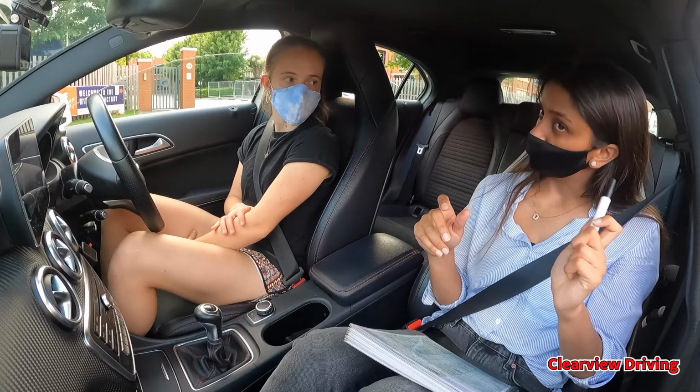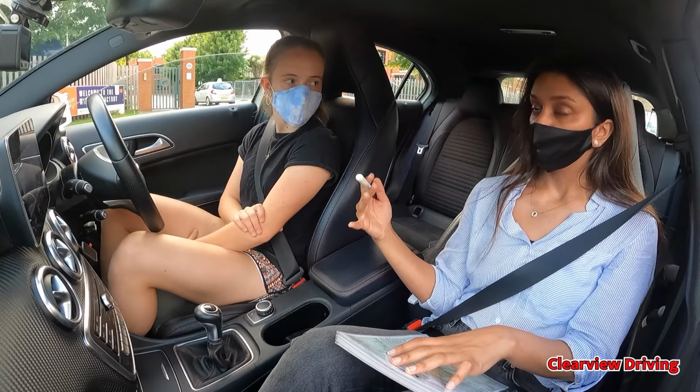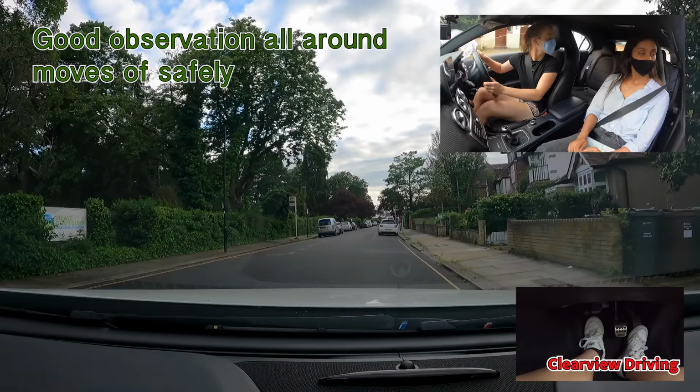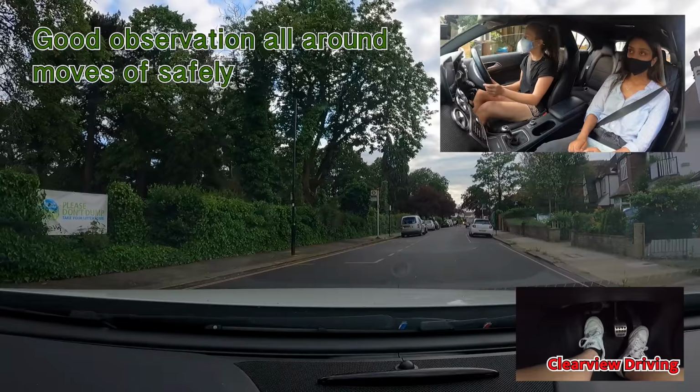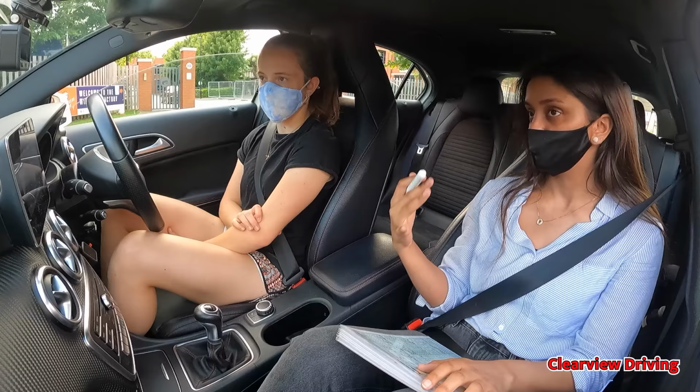Something you did when you moved off from the right hand side of the road, there was a bus coming, but that wasn't an issue. You moved off and you got all the way across towards the left hand side of the road, so that was really good, because then the bus in front was able to easily get through with you. He sort of put his hand up nice and clear, so that was really good when you moved across from the right towards the left fully and you were nice and straight. Otherwise you would have been blocking the bus, right?